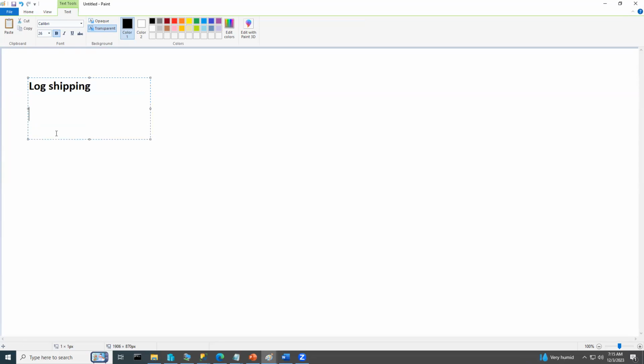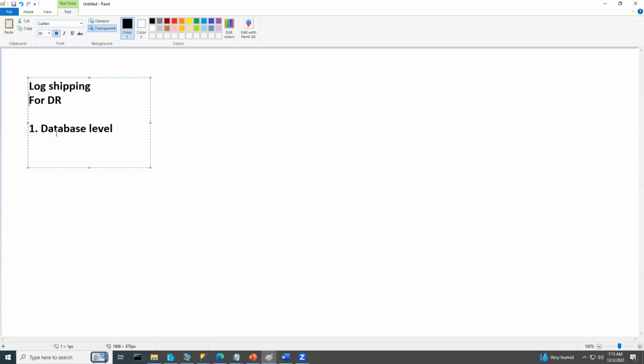You configure log shipping at the database level, and it is used for disaster recovery, for DR. There is no high availability for log shipping.